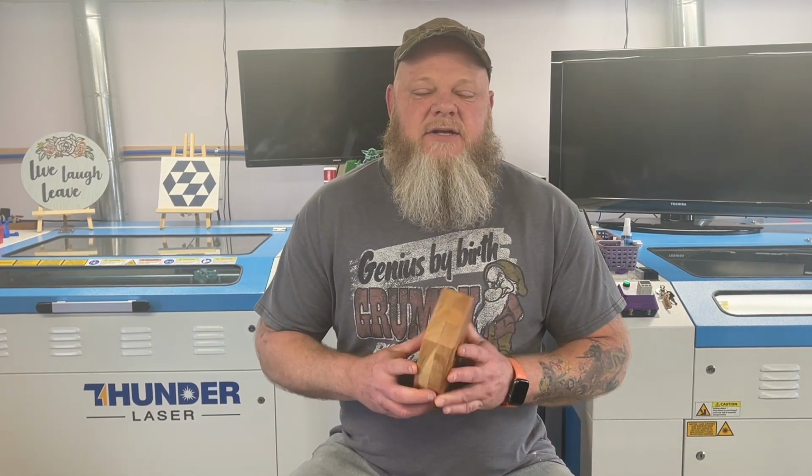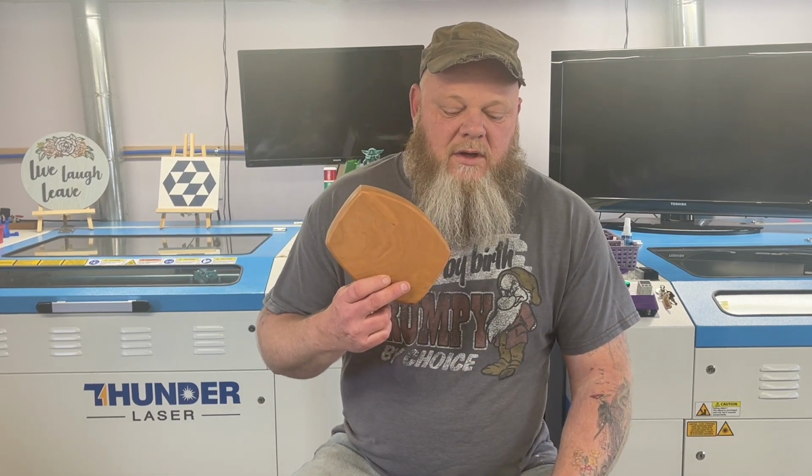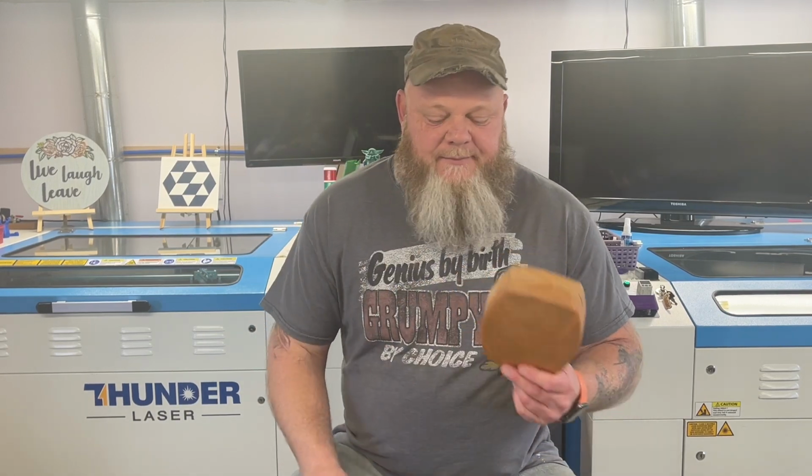Once the CNC starts, it takes 90 minutes to cut this box. 45 minutes per side. Because of the bit and the tool paths and everything else that goes into it, it's a little bit longer than I would like, but there's no way around it right at this very moment. So let's just say I charge 30 cents a minute for my CNC. That is $45 alone for the CNC time.